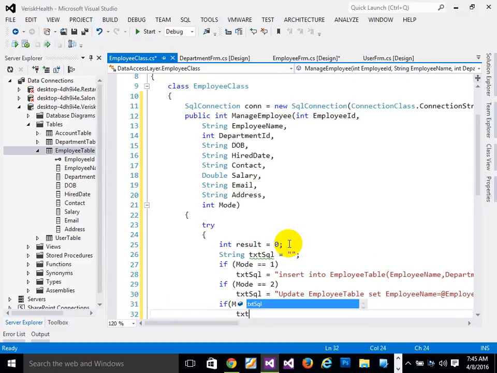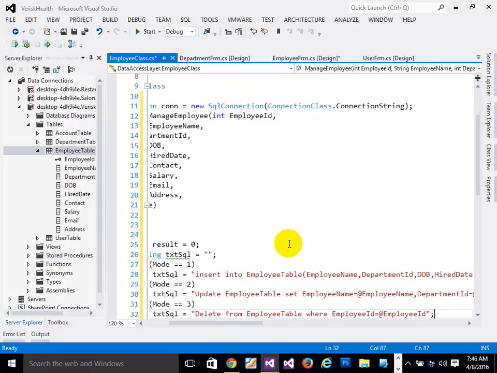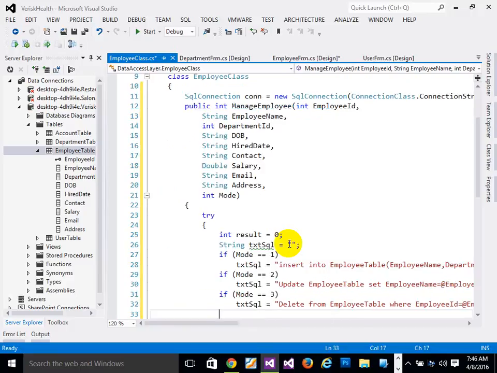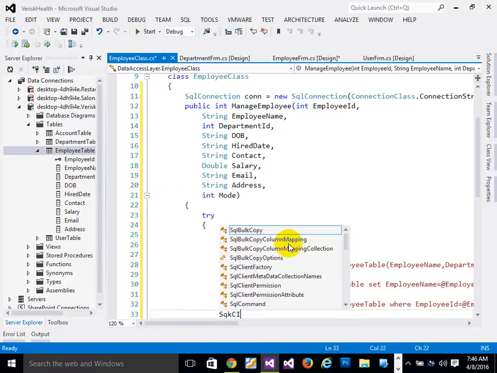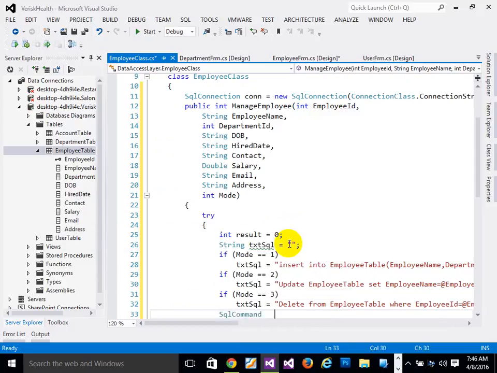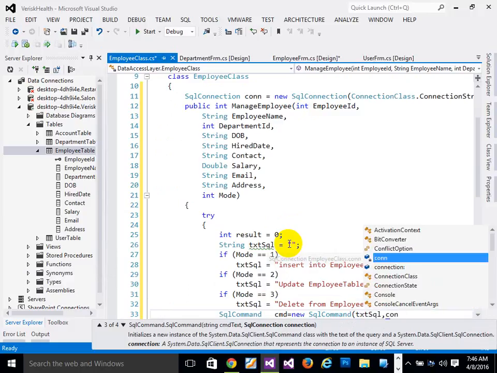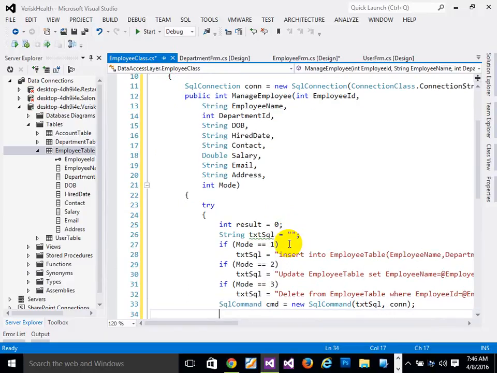We make a delete operation. That's it. Now let us write SQL command. Now let us pass some parameters.